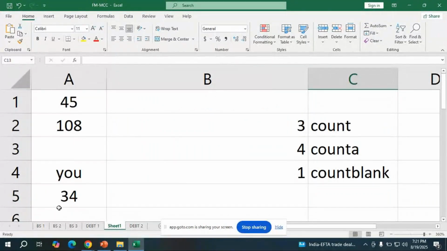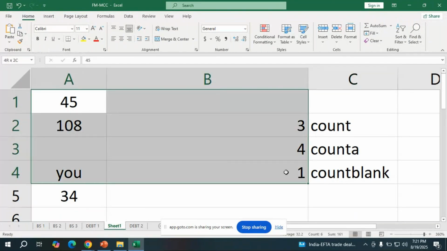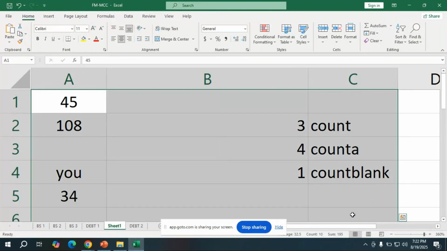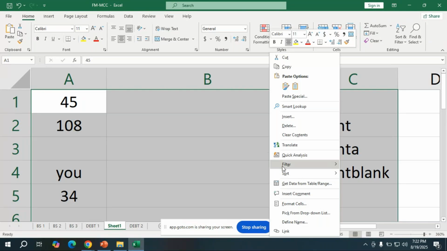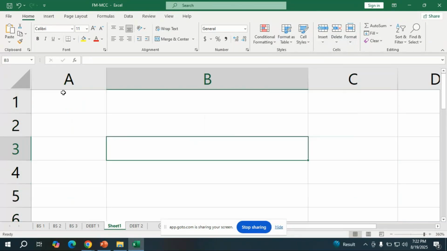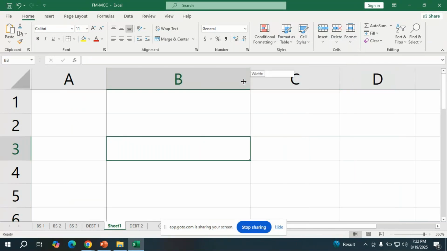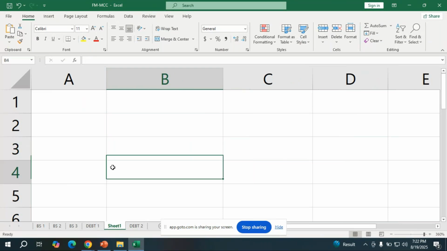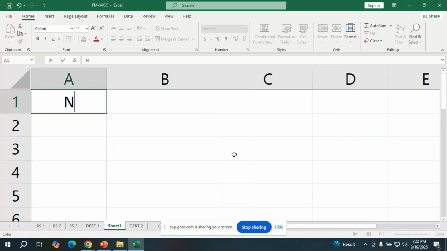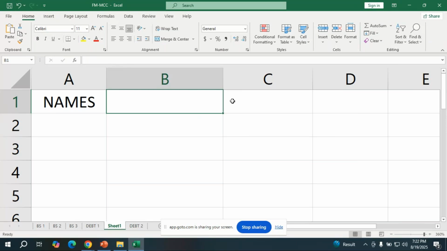We have like marks and everything. I'm just putting a small database. Let's say I'm having here names and here in short all the marks.